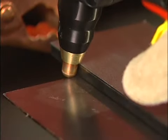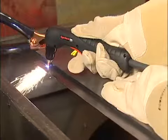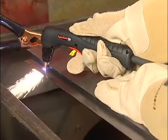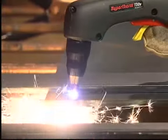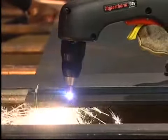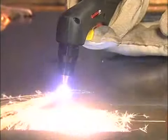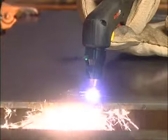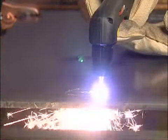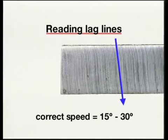Maintaining proper travel speed is key to successful cutting. Watch the arc beneath the plate, as sparks should lag 15 to 30 degrees behind the cut. If the sparks are vertical, then you're moving the torch too slowly. If the sparks are perpendicular to the cut or are spraying up from the workpiece, you're moving too fast or don't have sufficient power. Lag lines on the finished cut edge should also be about 15 to 30 degrees.